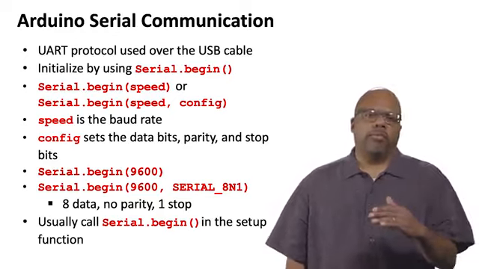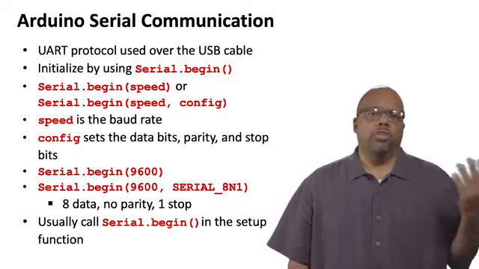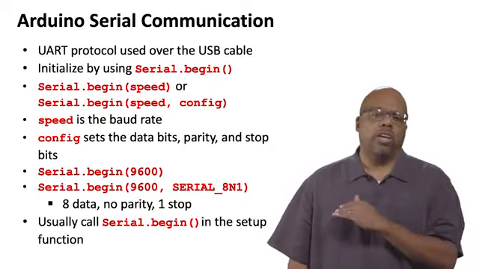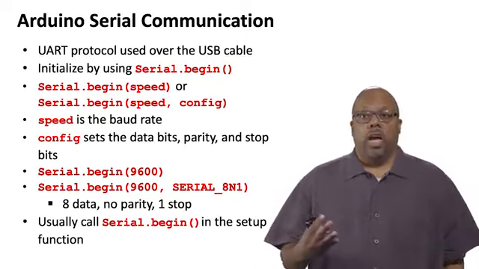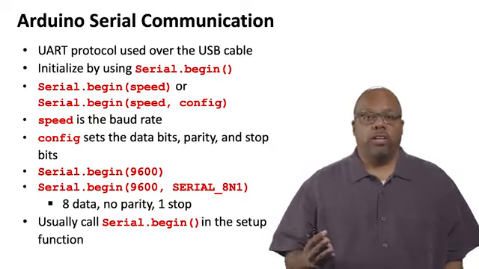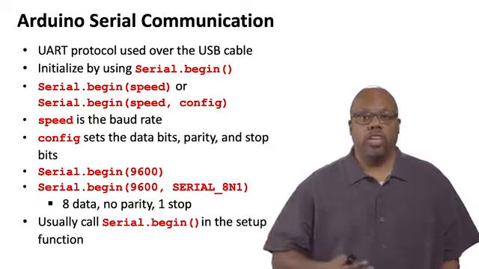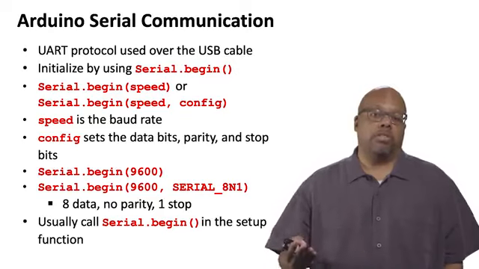And there are certain baud rates that are common in serial. You can use any one you want. There are certain common baud rates, like 9600 baud is a common baud rate. Now, note that the faster the baud rate, the faster the data transmission, right? So that sounds good. You want to transmit as fast as you can. 9600 baud is pretty slow, right? 9600 bits per second is pretty slow.